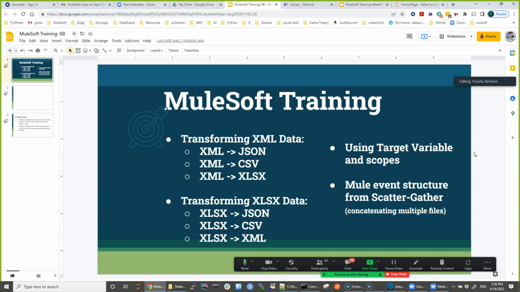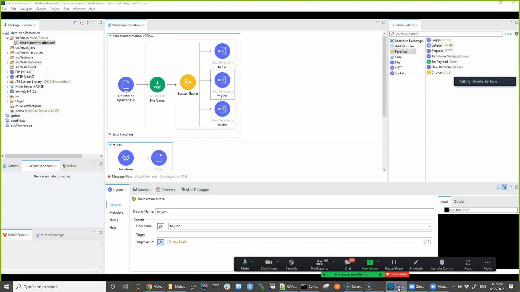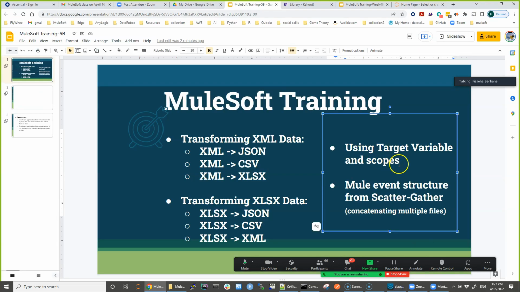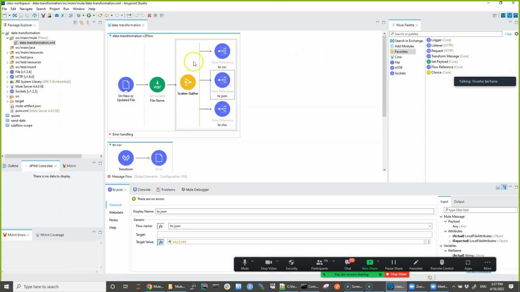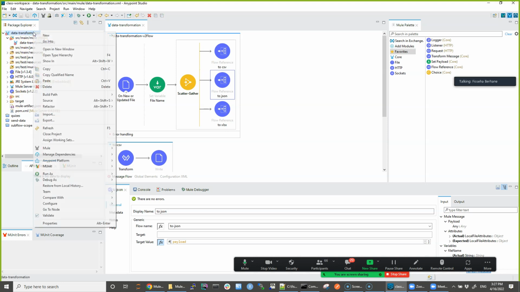So we are going to understand the scope between flow and subflow, and also the Mule event structure of scatter gather. First, let me start with the target variable and flows and subflow. The data transformation will come later.